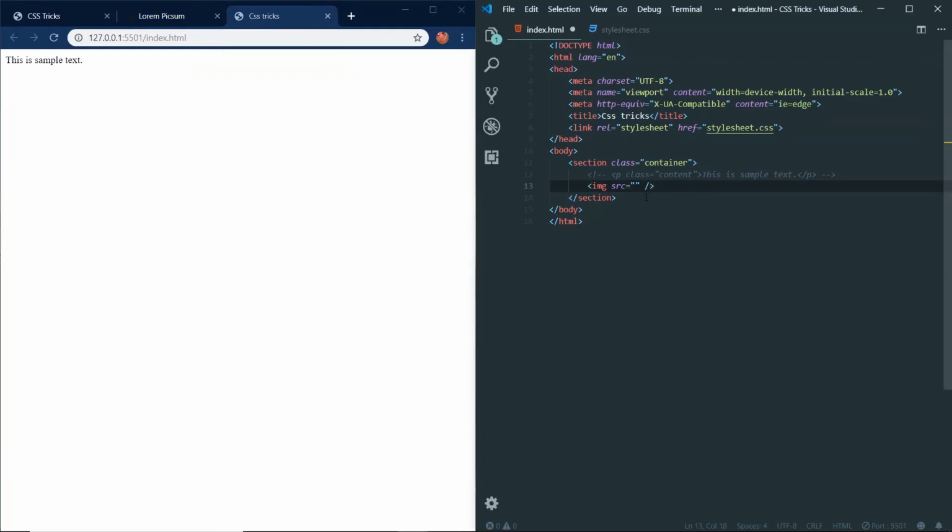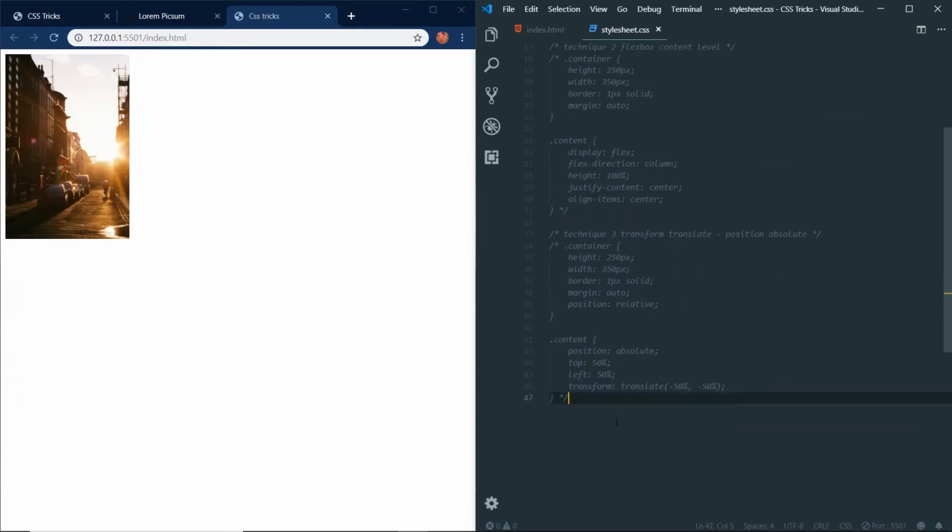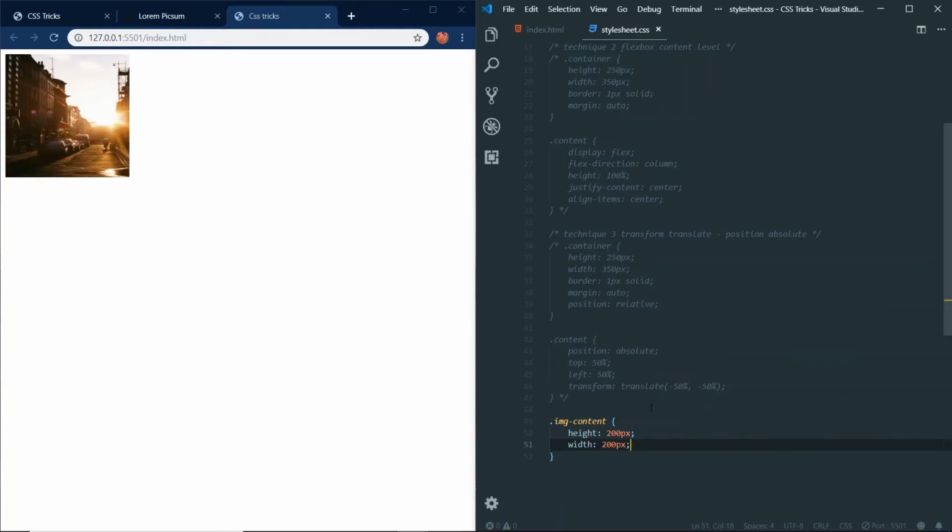In the source, paste the link, and I'm going to give this a class of image content, just to give the image some styling. I'll do that below here. We'll give this a height of 200 pixels and a width of 200 pixels as well.